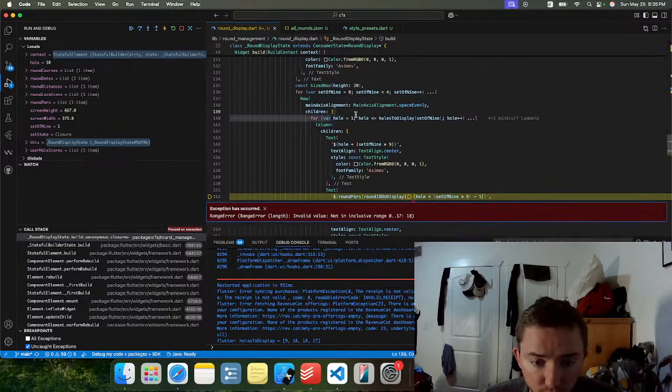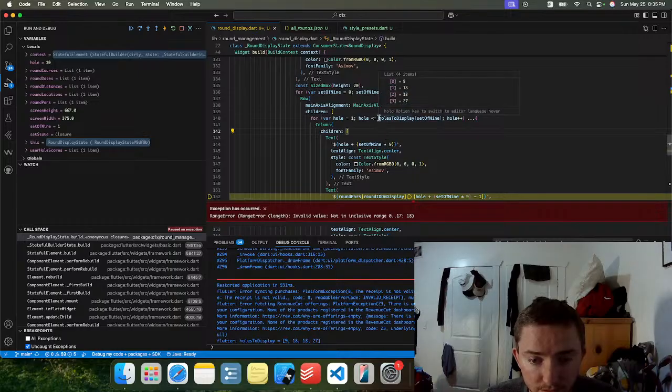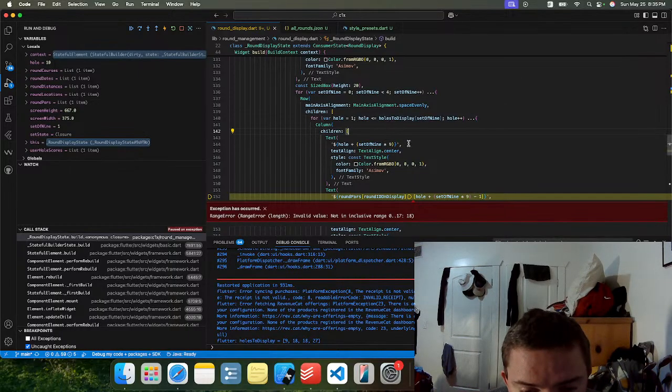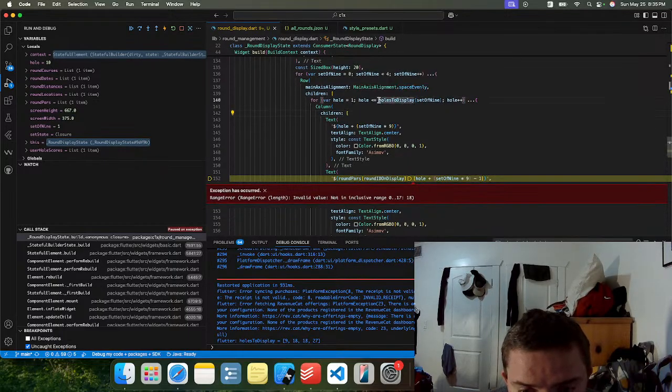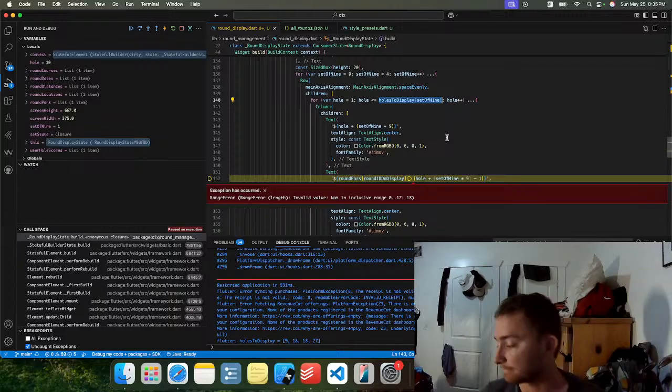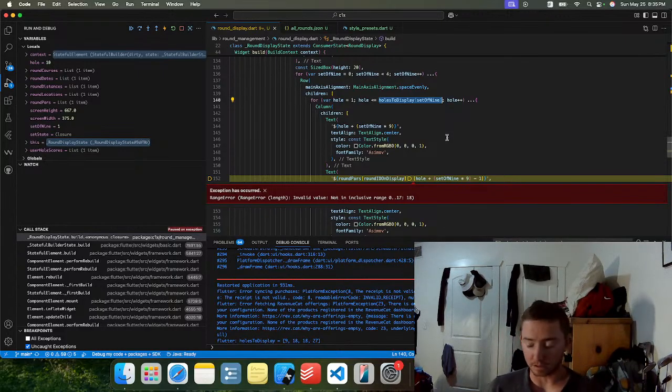For hole equals 1, hole is... yes, I see. I think that should have just... see what the issue is. Thinking about how to fix it. Logic doesn't quite work there.